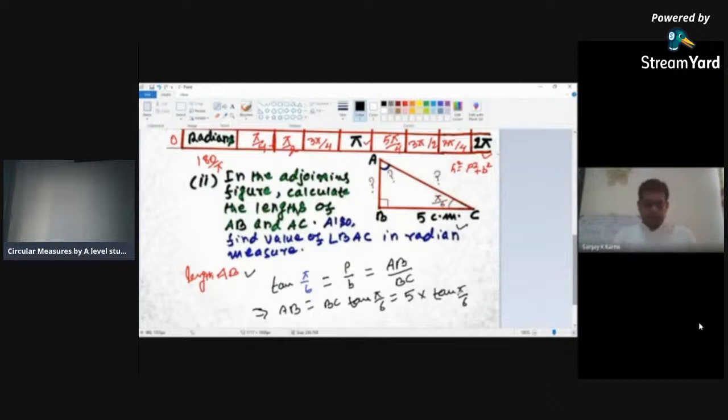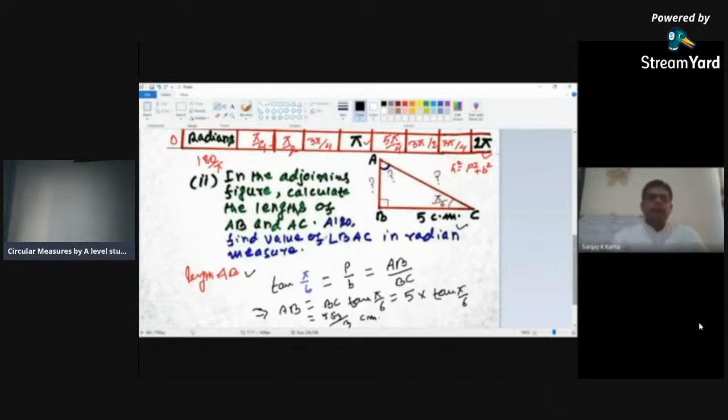So now it is 5 times tan bracket pi by 6. So this is pi divided by 6, and close the bracket. My answer is here. My answer is 5 root 3 divided by 3, and the unit given is centimeter, so you can write 5 root 3 by 3 centimeter. In this way we can apply the skill of trigonometry in order to find the side of the triangle based on the other given information.